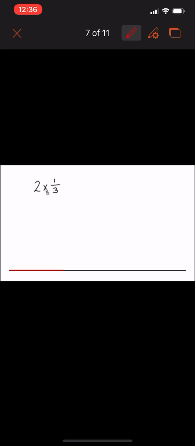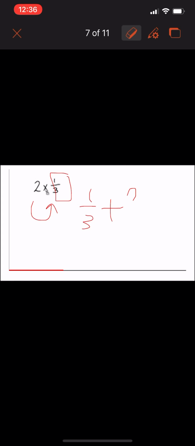Okay, so let me show you how I multiply a unit fraction with a whole number. As you see, this is a unit fraction, right? How do I multiply it with a whole number? Using addition, not multiplication, right? So let me see what we mean by 2 multiplied by 1/3. It means that the 1/3 is repeating 2 times.